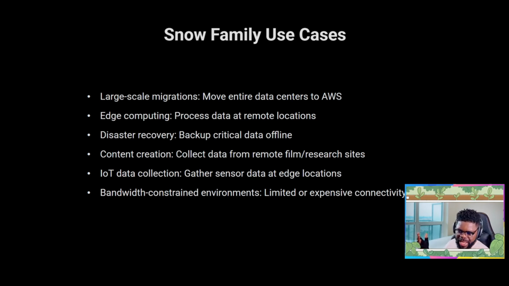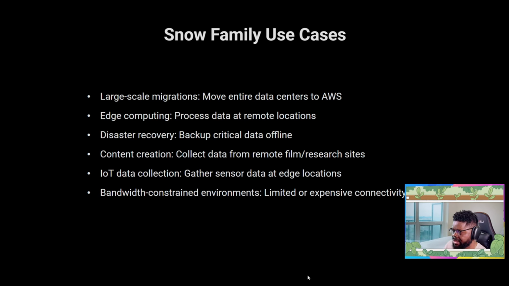IoT, we know IoT is Internet of Things. You can do that at the edge and gather that data and take it back to AWS. And especially when it comes to connectivity, we've talked about it at the beginning. The issue is that if you have so many petabytes of data to move, internet is going to be a major barrier, right? So that's really one of the major use cases for you to do it.